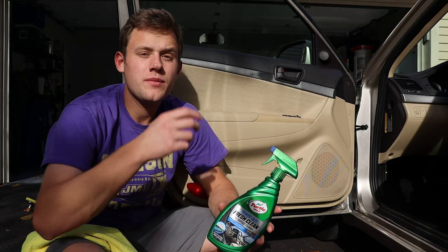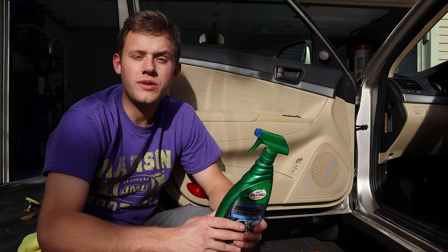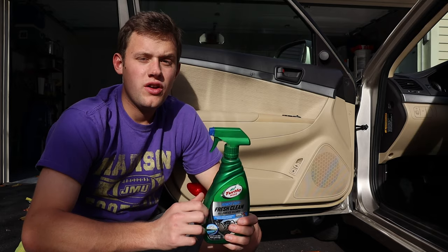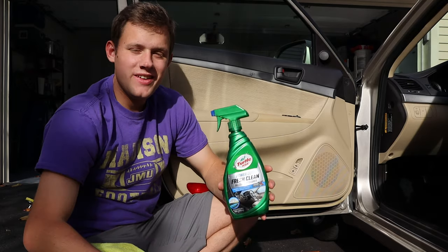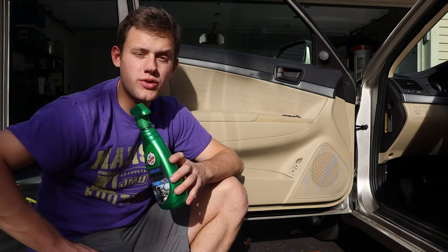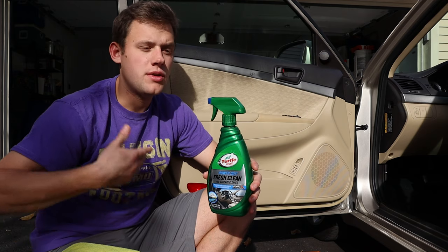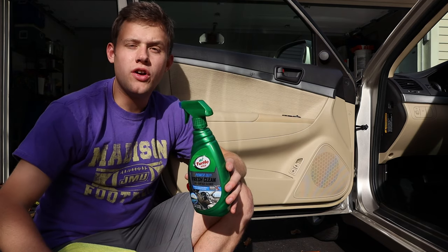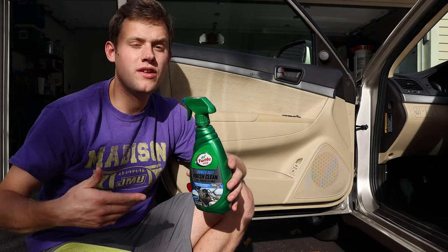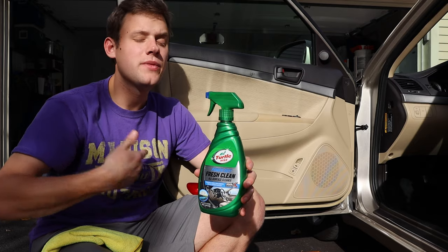Overall I do like it. The smell, though, is the biggest factor for anyone, because you can go get any old all-purpose cleaner and probably get about the same result. It's the smell — do you like it? I'm in between on it. I don't know if I can really handle the smell all the time; I like a more neutral finish. But if you have a very dirty car or a lot of smells — like if you're delivering pizzas or transporting a lot of dogs — then maybe you want this smell to take over your car. In that case, I would recommend the product. Also, if you just like the smell in general, then it's good for you.